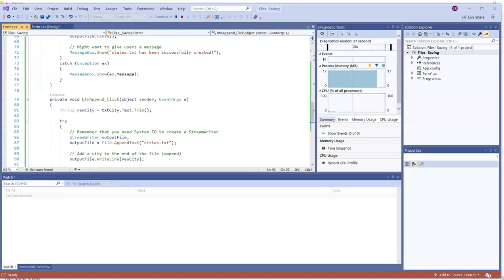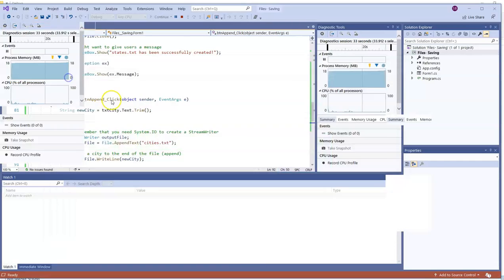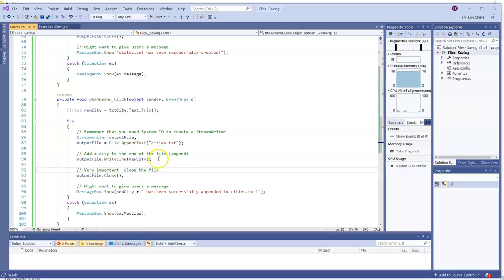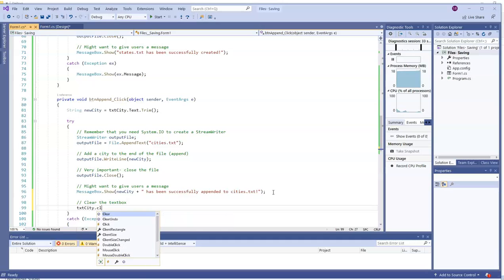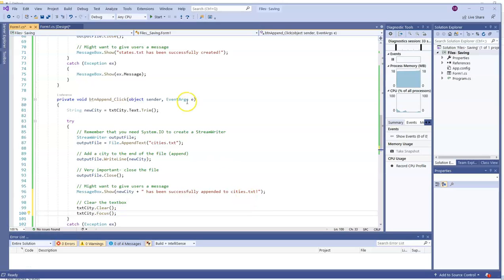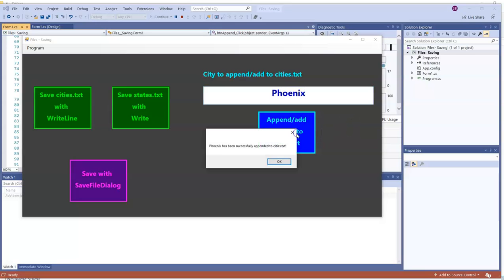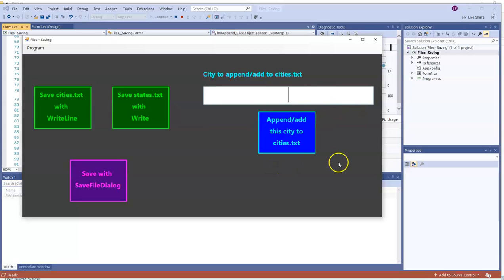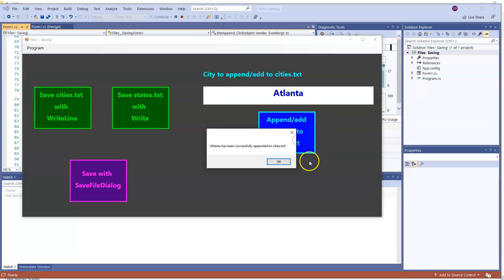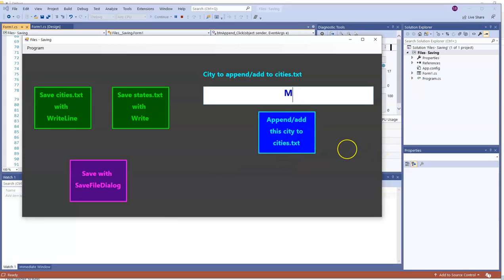Kind of irritating that people would have to clear that out of the text box. So I'm going to add a little code to clear the text box, and I'll also put the focus right back into the text box. Not sure if that's a good idea or not, but for now it is, because I want to keep typing some cities in. So with .clear and .focus, now there's 5 cities in the file. Let's put in some more, and you can put in whatever cities you want. I'll throw in Phoenix and Atlanta and Montreal.